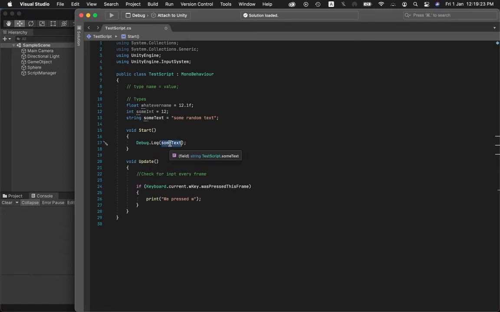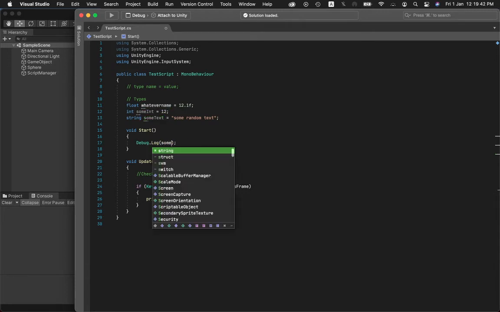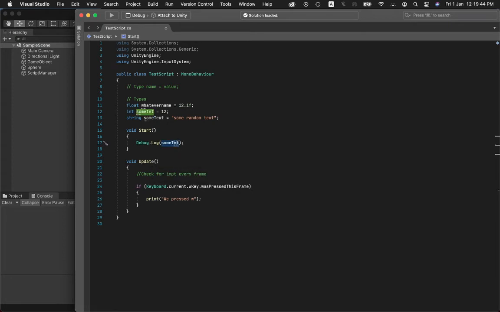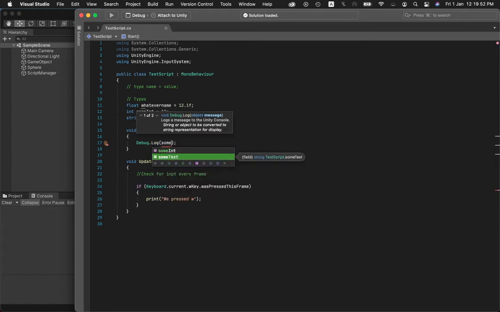And it's the same thing, it's just gonna look at what some text is. So some text is currently just a string, which is some random text. And remember, debug.log can take in any type here. So if it's a float, I can give some int. Basically any type debug.log will be able to read. So I'll just leave it at some text.